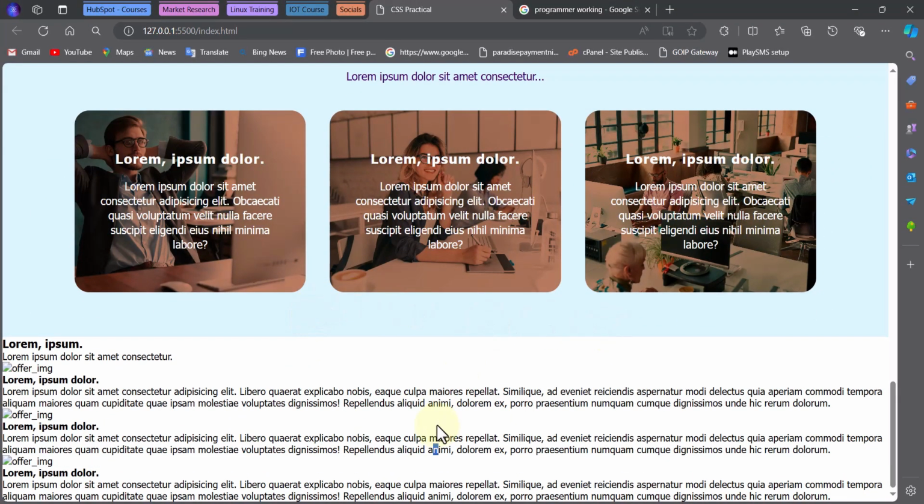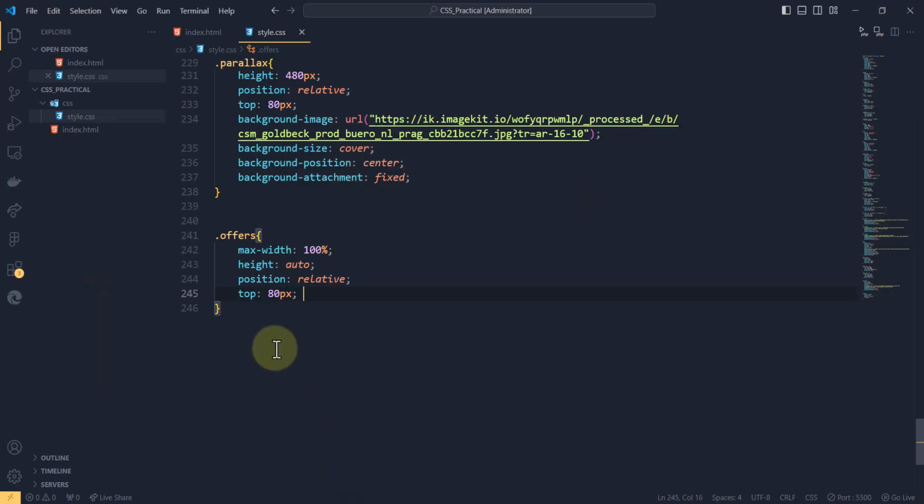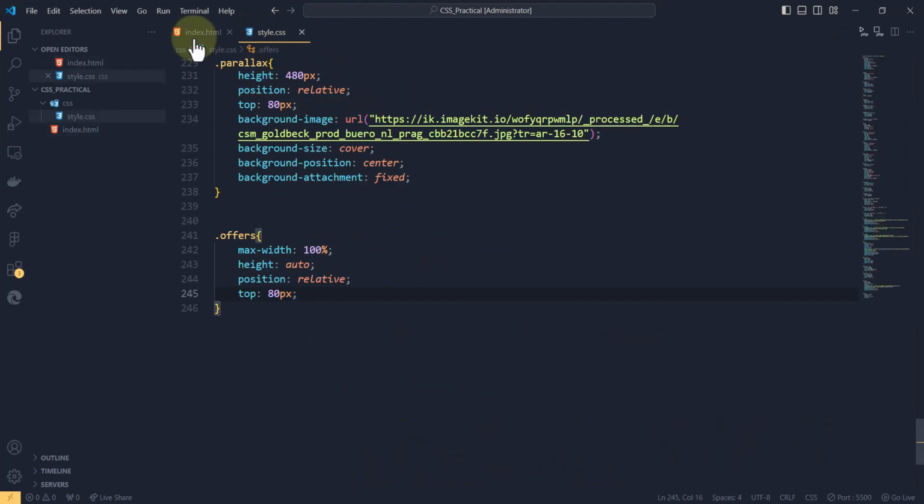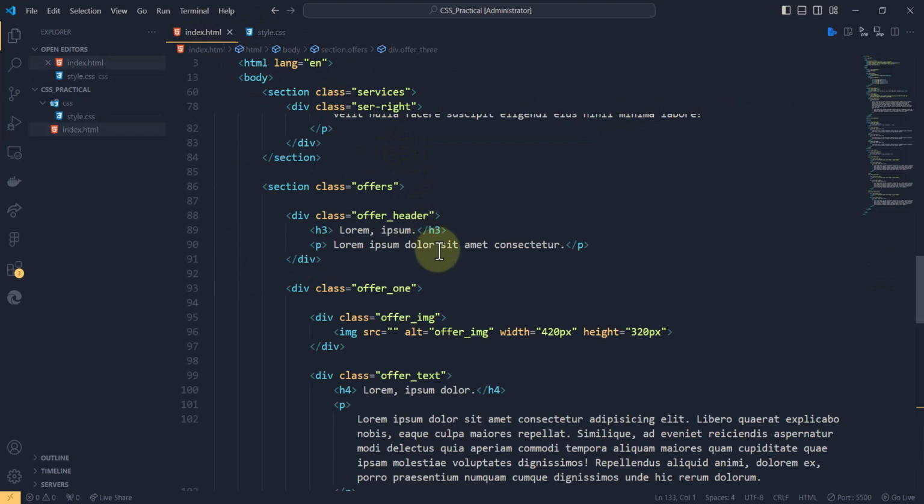Alright, we're not done yet. Next, let's give it no margin and padding needed. So we have offers header here. I'm going to make my offers like a grid.